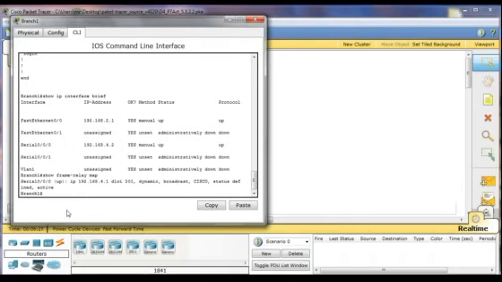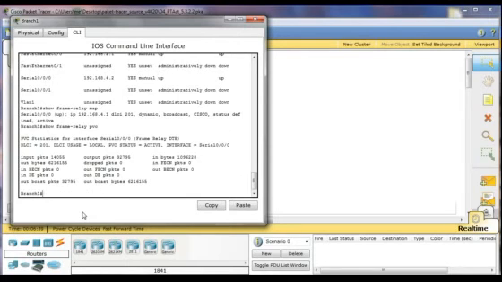And then show frame relay PVC. PVC stands for Permanent Virtual Circuit. This is just stats of what types of packets have gone in and out.